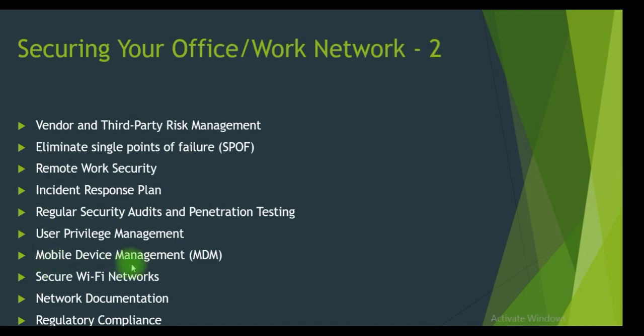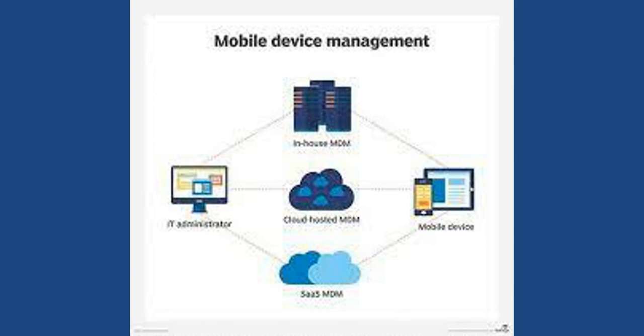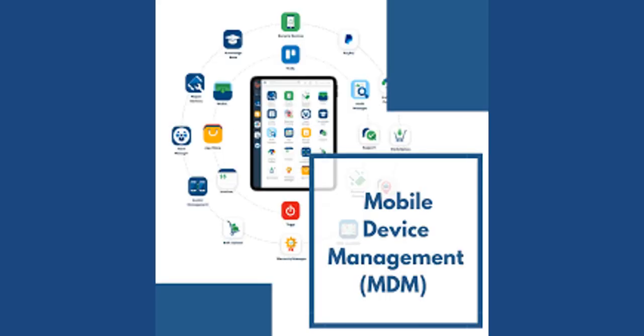Mobile device management is key. Bear in mind that you have a lot of executives, you have key players, technical persons too, who have mobile devices that are issued by the company. Now you should have a great degree of control over those devices, and that is through employing advanced mobile device management solutions. Now this will help to enrich with content containerization, and be able to remotely wipe these devices. And of course all of this will help to bolster control over the mobile devices, at least the access of these mobile devices to your network.